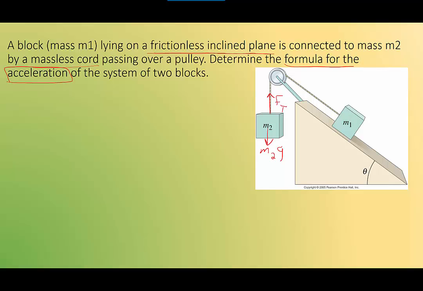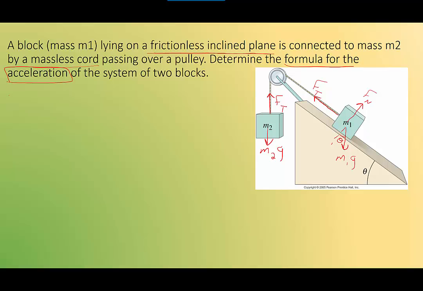And that's it. On the M1, we have tension pulling it up. We have a normal force. It is frictionless, so we don't have to worry about that. And we have the weight of the box. We can put it as Fg, force of gravity, but no, let's write it similar to how we wrote the other one. So this would be M1G, keeping in mind, of course, that it is at an angle theta compared to the normal force.